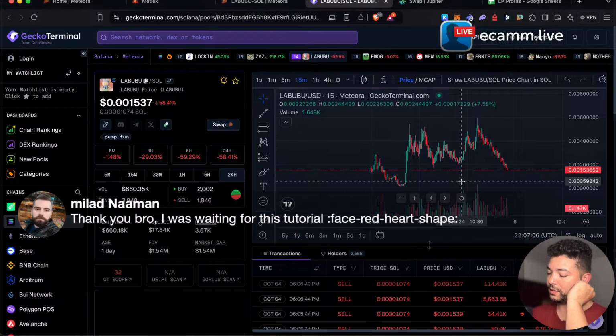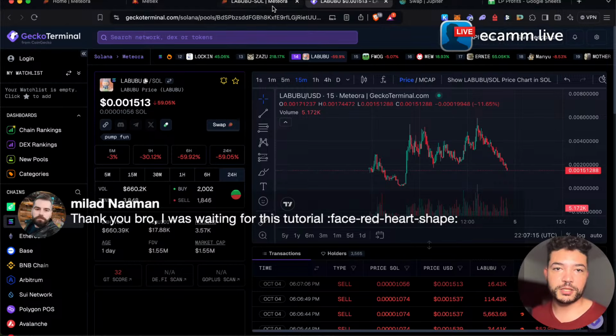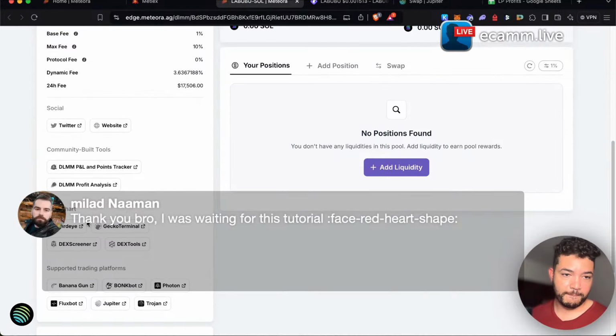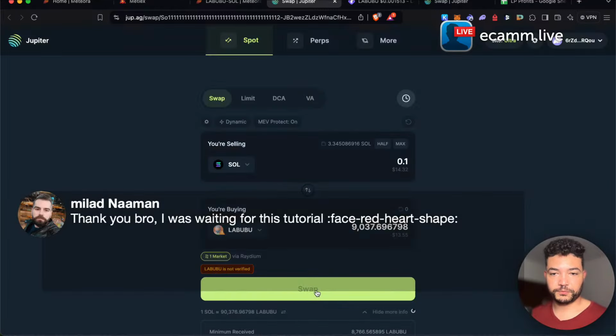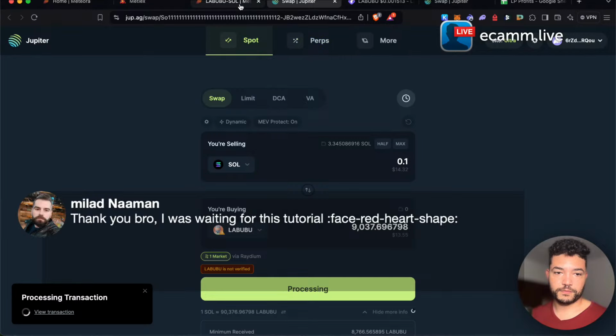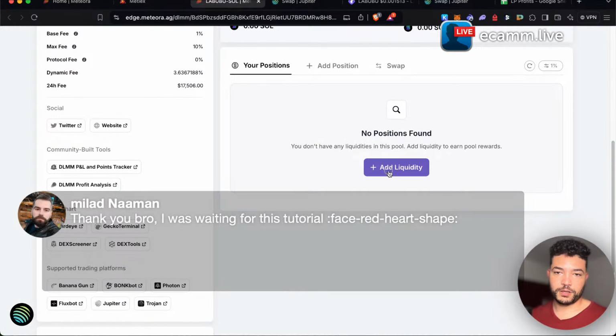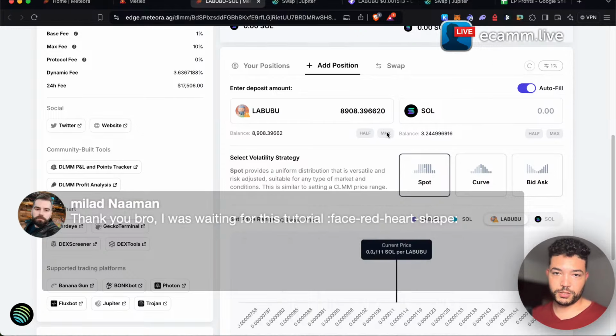Let's go ahead and open a position just for you guys. 95%, even if I lose some money, I just want to show you guys the process. Jupiter, we're gonna buy some. Let me just use 0.1. And you can see there is a price impact because I'm receiving less. Then we go to add position, refresh. Here it is.